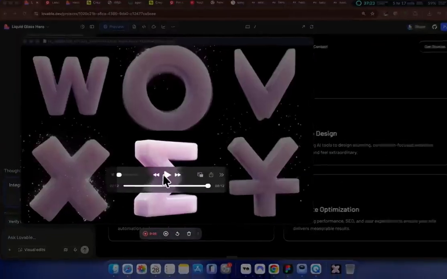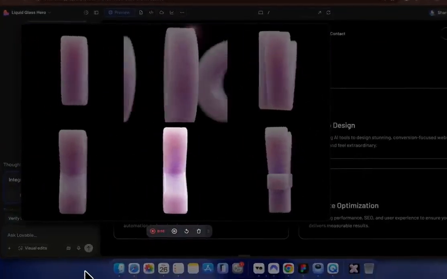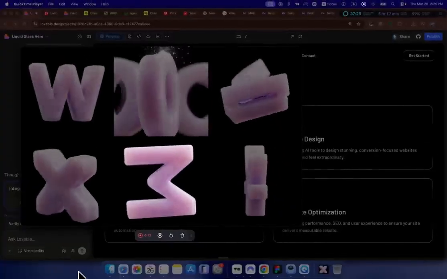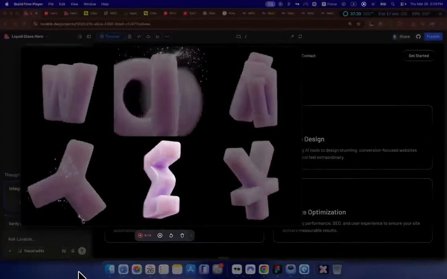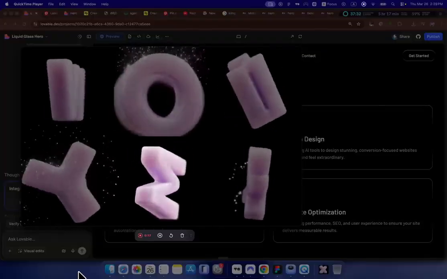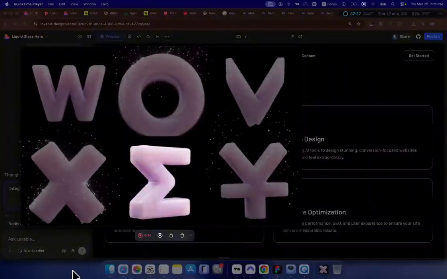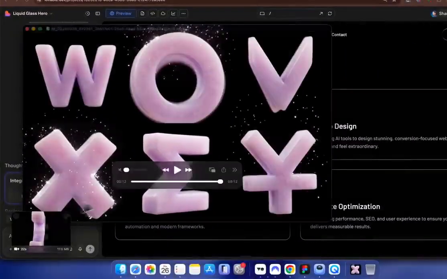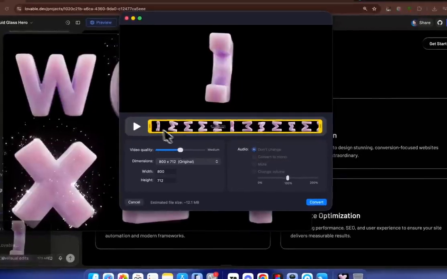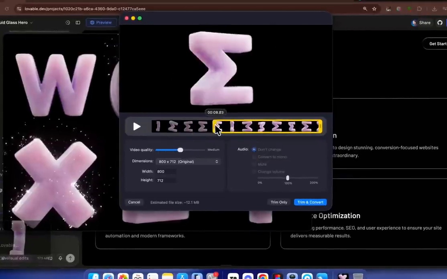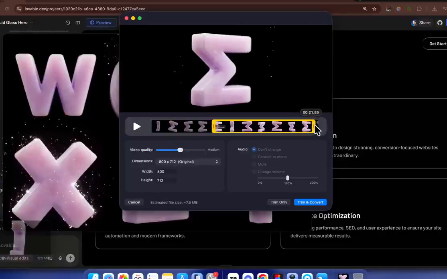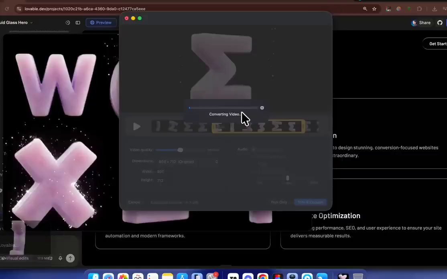Let's do that from the beginning. Click record, then I can crop it with our video editing tool. So as you can see, we have a smooth icon, even though it doesn't make much sense. If you spend more time, of course, you can come up with some better ideas. So once it made a full circle, I will just click save. I would open the editor here and I will just drag it when I'm starting. So as you can see, I've started here and the video animation is ending around here. Now I just click trim and convert.